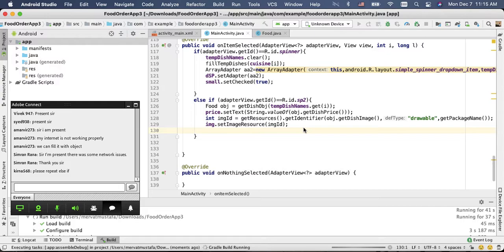This class has to implement, so implements OnCheckedChangeListener.